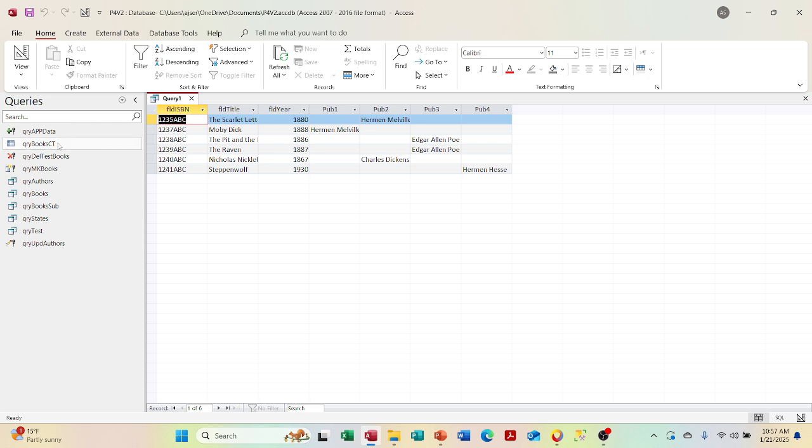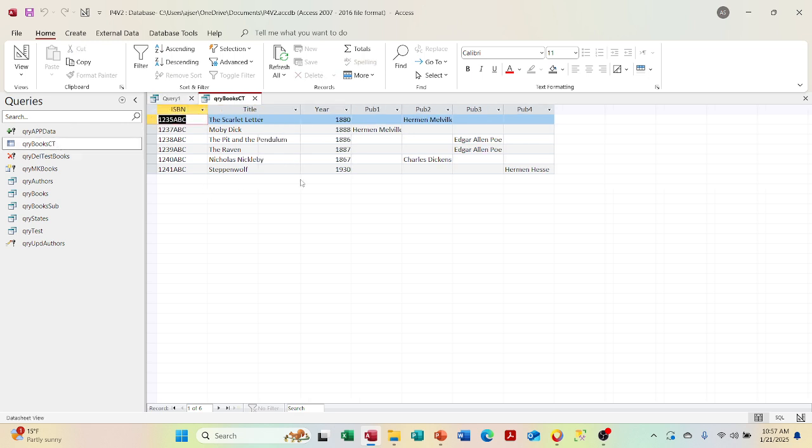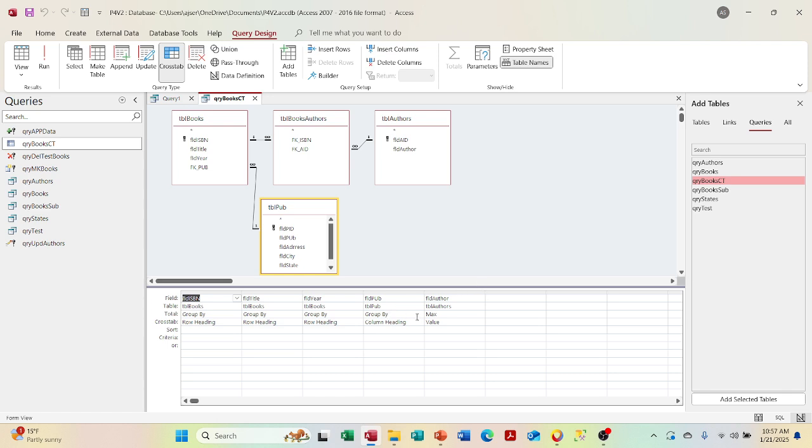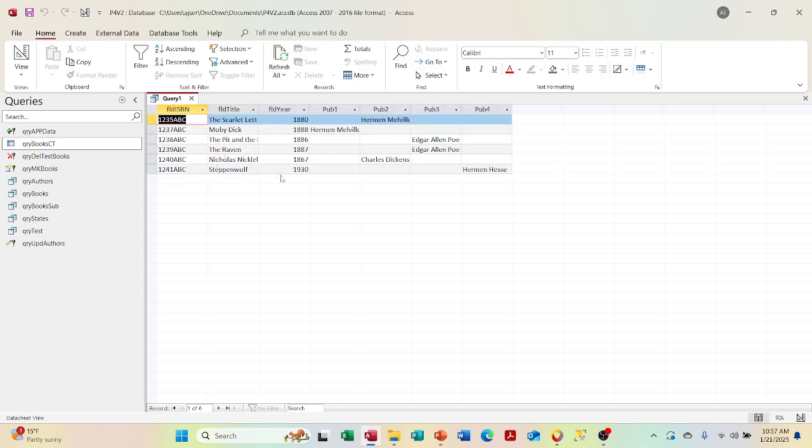So what it's doing here is it's looking at the authors. And so let's go into our design view. So the authors is here and it's a max value. All right. Let's just see. It won't bring that into here. It'll bring everything but that.